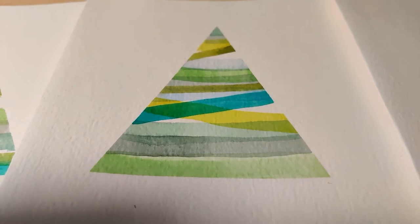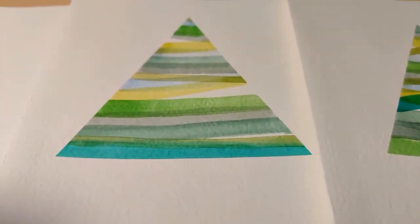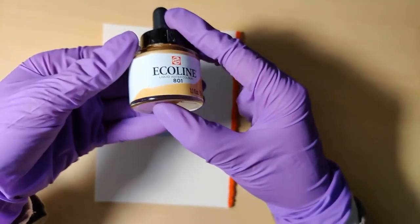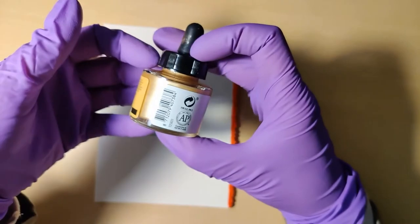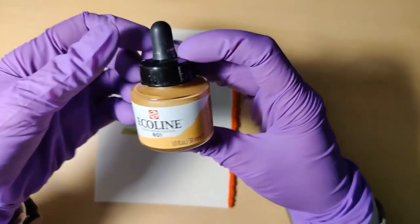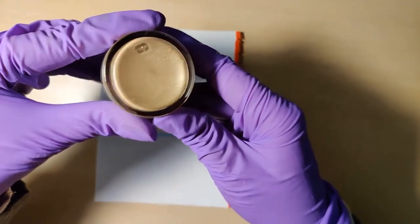So now that we got our clean triangle of green, we can go in and add a finishing touch, which in this case we'll do with the Ecoline 801. And it's supposed to be more like a watercolor, but it's a pretty thick one because this is in the color gold, so there are actual flakes in there.